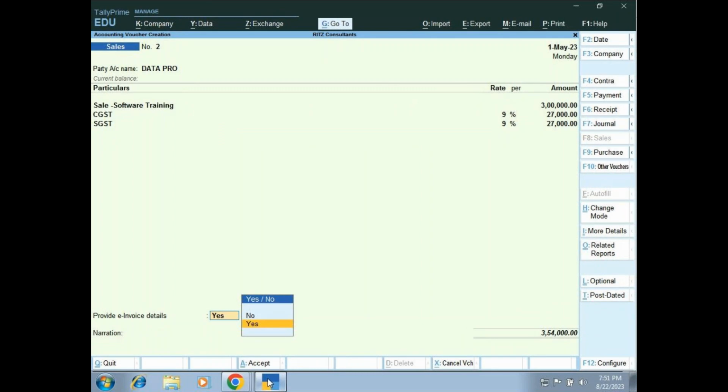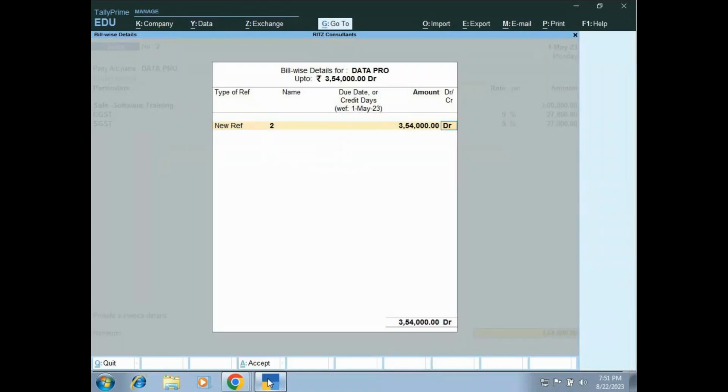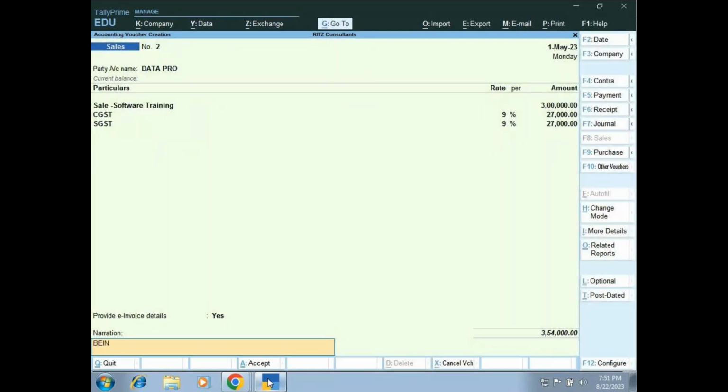ID invoice detail, yes. Bill to place. Okay, what is that? Bangalore only. Bill to place Bangalore, that is, you are billing to Data Pro, Bangalore. Narration: being intrastate sale of taxable service.